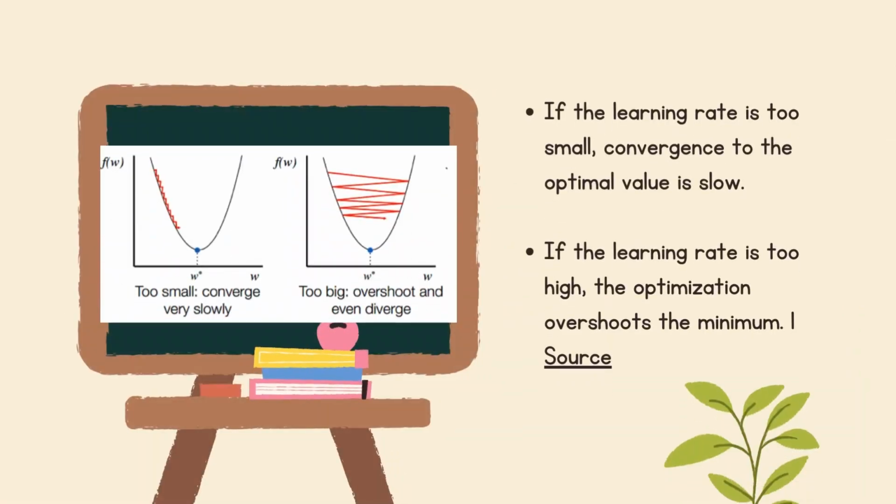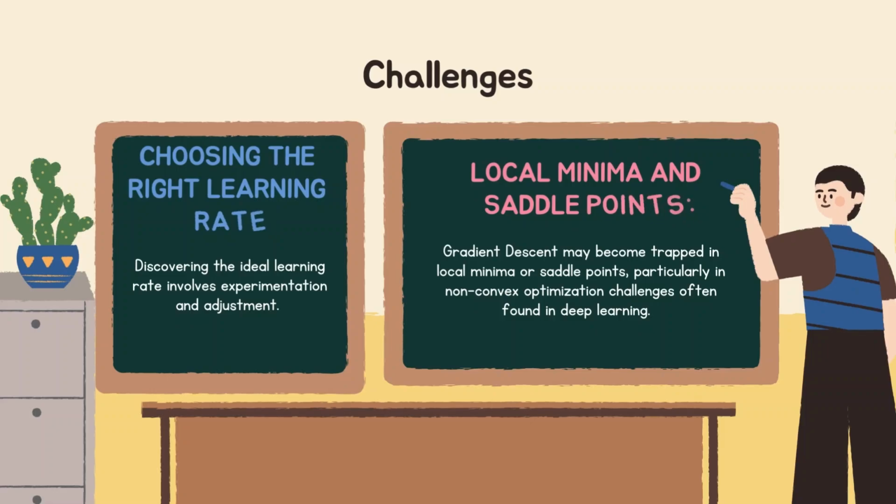For example, in these two figures, the first figure is showing very small learning steps. It will be very time consuming and complex also, because this optimization algorithm takes much time to reach the global minimum. But here the learning rate is very high. So from here to here it is jumping, that means it is oscillating. It will be very difficult to converge here. Maybe from here to here it again overshoots. Okay, so it would be very difficult.